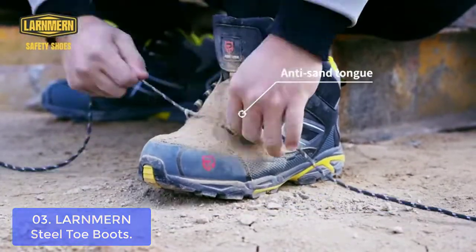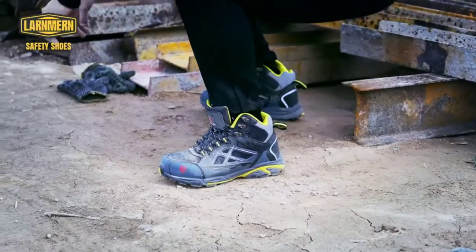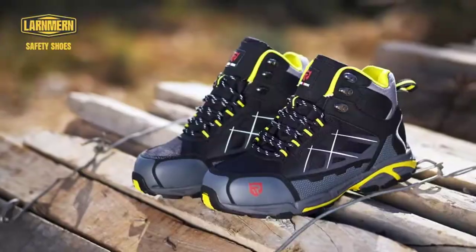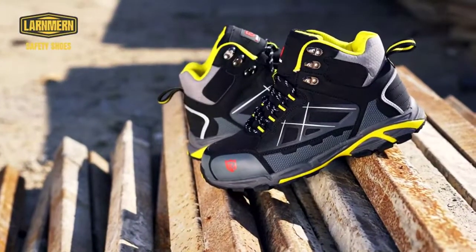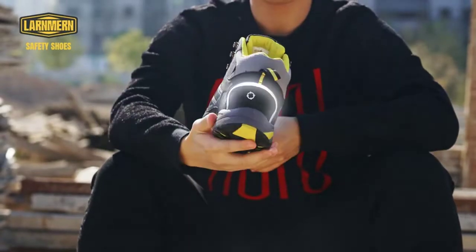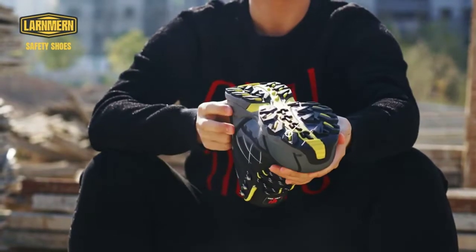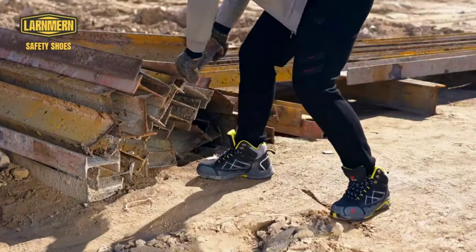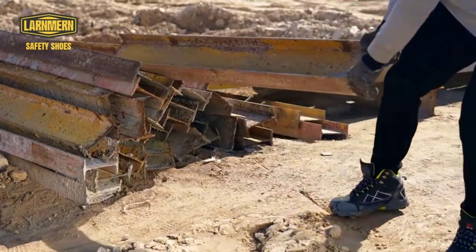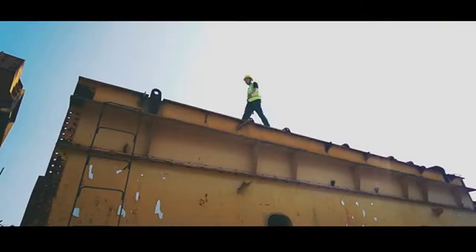The safety features of these steel toe work boots are made for heavy-duty wear. The steel toe design gives protection from dangerous falling objects, and an anti-nail penetration midsole plate avoids being stabbed by sharp objects. The semi-nested windproof shoe-tongue design can prevent sand, dust, and rain from entering the shoes. These boots meet the needs of those who work in demanding environments. Relax and work confidently, even on slippery surfaces, with these slip-resistant safety shoes and oil-resistant traction outsole.